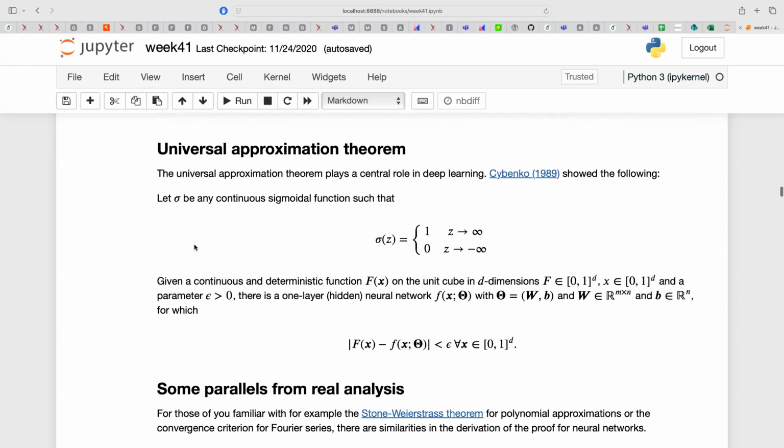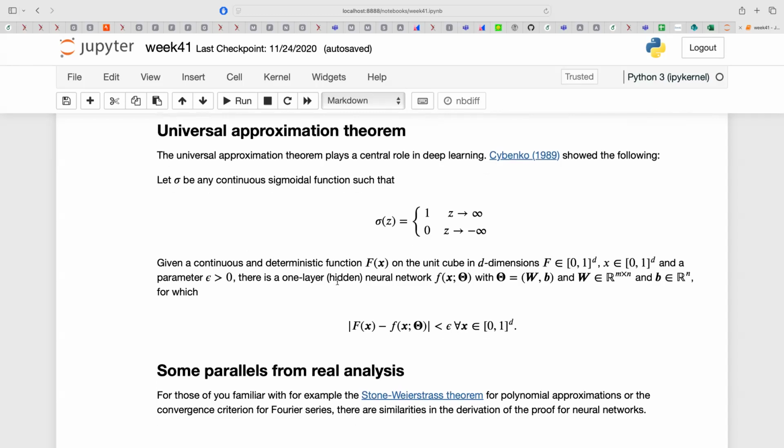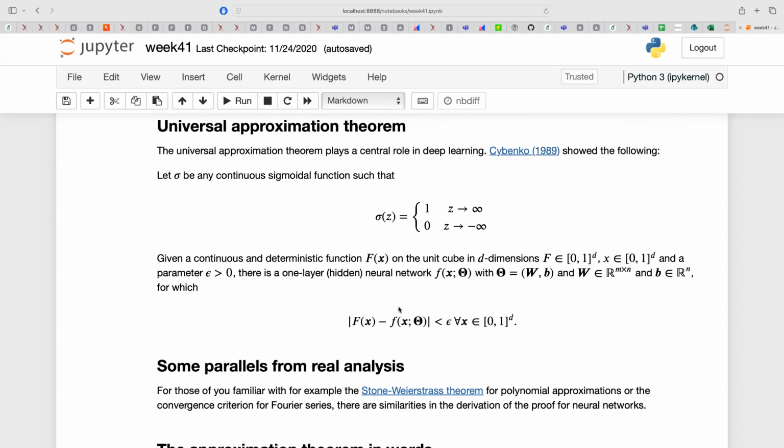Now, there's one thing I wanted to say before we go to the whiteboard, and that's about the universal approximation theorem. It simply says, if you look at your function, a deterministic function as before, and you make a model, which is your neural network, which now depends on these parameters theta, then you can approximate such a function f of x with a neural network which has at least one hidden layer, if this is a non-linear function, that means beyond linear. It doesn't say how many nodes the hidden layer needs.